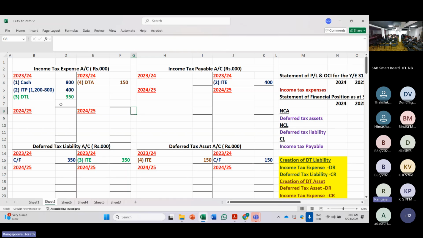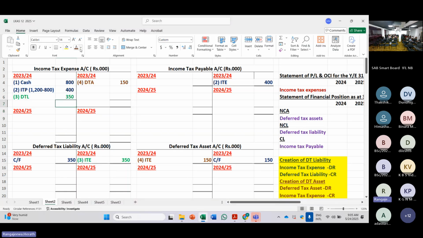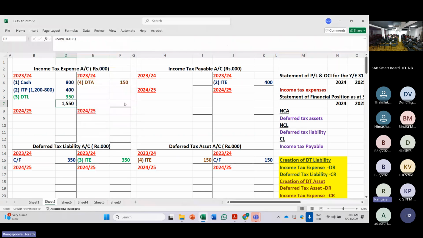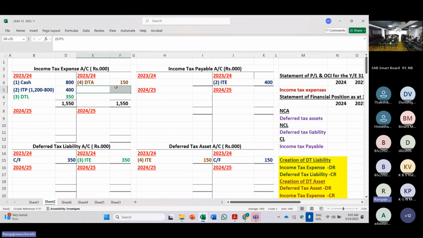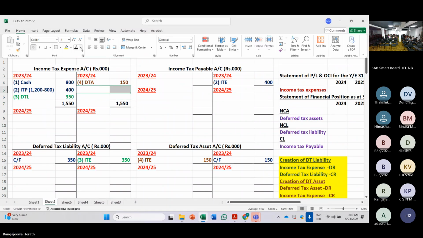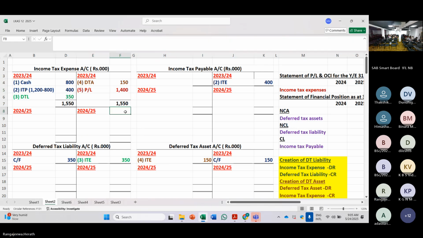Then for the first year, you can see the debit side total 1,550. So what we charge to P&L as expense is 1,400. So you see, it is not the amount paid, or it's not equal to the total income tax liability as per the inland revenue. Inland revenue එකට ගෙවන්නේ 1,200යි. හැබැයි expense එක විදිහට අපි ගන්නේ 1,400යි. This is by making the appropriate adjustment for the deferred tax.